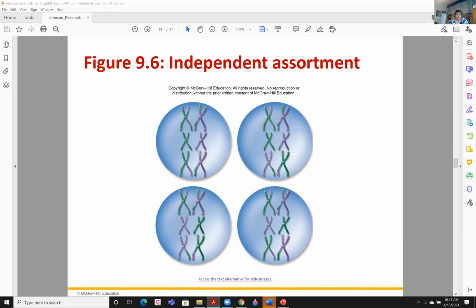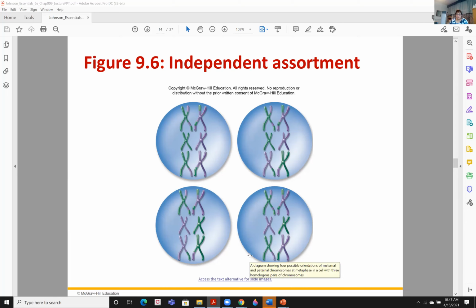This circle over here represents another possible way we can line up those 6 chromosomes during metaphase. And if you look real closely, the way these are lined up is not exactly the same way those are lined up. It's similar, but it's not exactly the same. The difference between the two is in the third pair. If you look closely, the third pair are reversed. There's another possible way that we could line up these chromosomes, and that's what this circle is trying to indicate. And then there's a fourth possible way that we could line up those chromosomes, and that's what this circle is trying to indicate.